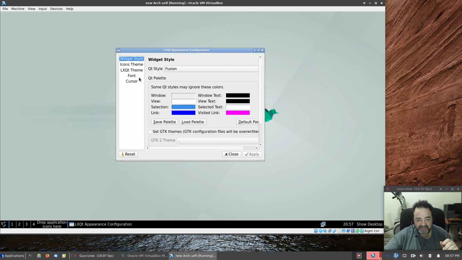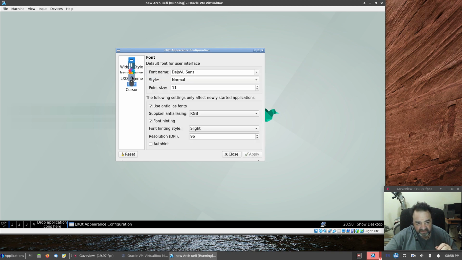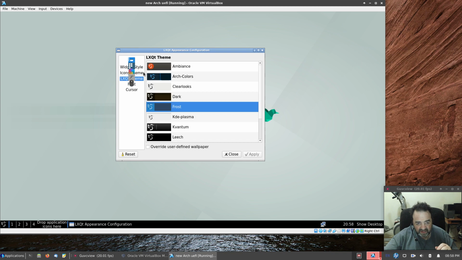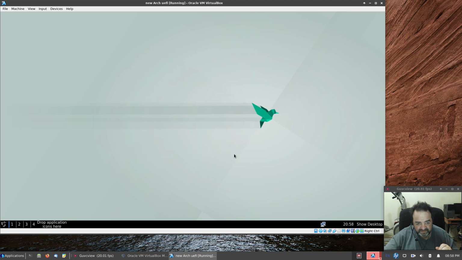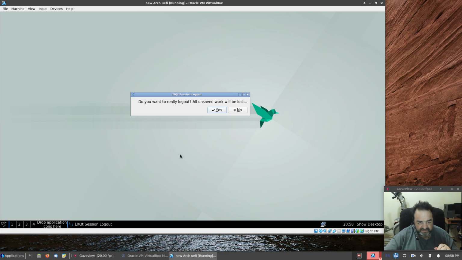And you'll notice it's kind of ugly until you set it. So we're going to set it, apply. We're going to pick an icon theme, Papyrus, apply. And we're going to leave it with the Frost theme. Now let's go ahead and log out.